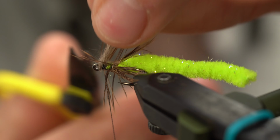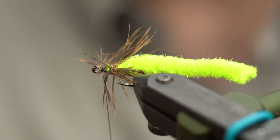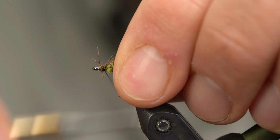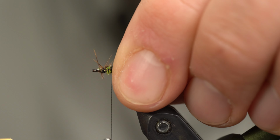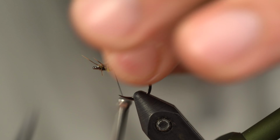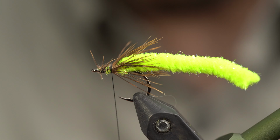It's a little messy at first, that's okay. We're gonna clean this up. Sweep those back. I usually use my index and thumb here and sweep these fibers back. I'm gonna wrap on top of them. That's gonna secure them and give us room to tie in the dubbing for the head.